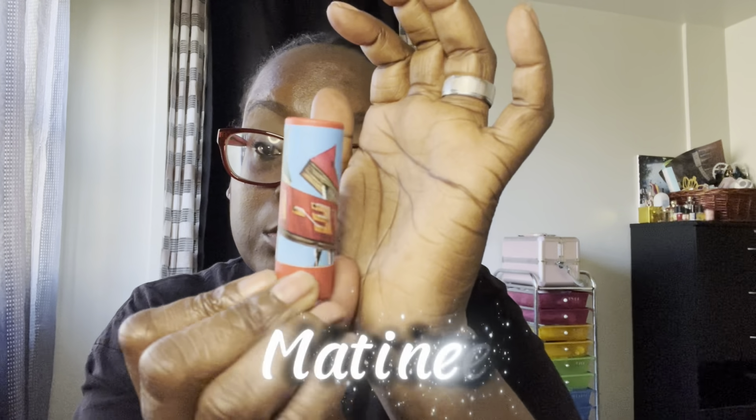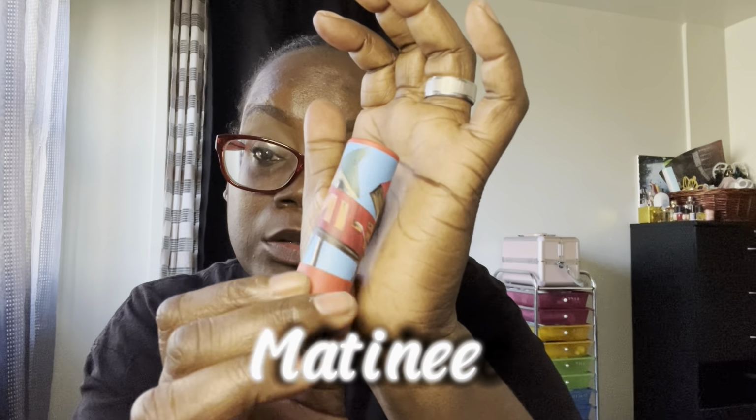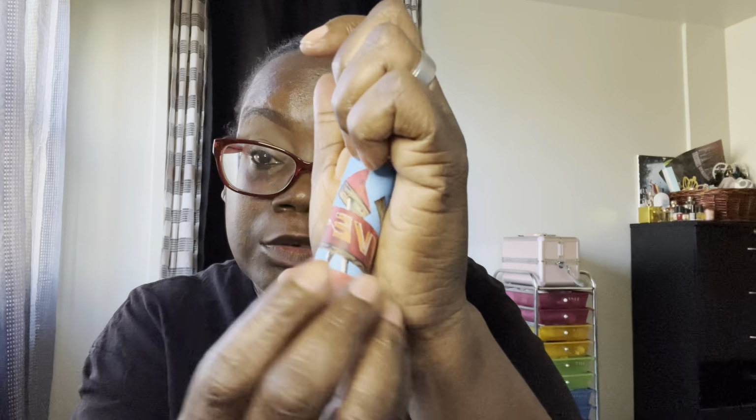Let's try Matinee. As you can see, it says drive-in, like a 1960s type of drive-in movie scene. That's what this one looks like. It looks almost similar to this one. Let me see. Hold on. Yeah, they do. They look similar. Tell me what you think. Do these look alike or is one lighter than the other? I think this one is lighter than this one. But to me, they look similar.